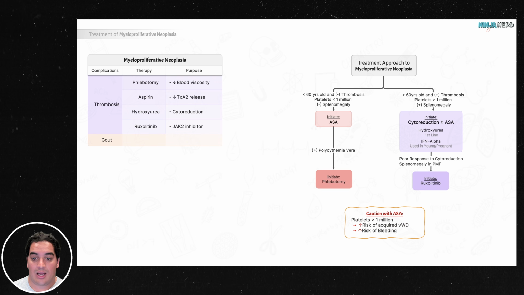So next up is gout, right? I told you gout is a potential complication that we come across with these diseases. Really, it's just about treating these patients with allopurinol. Allopurinol is really going to help to decrease the uric acid. That's really the primary thing to think about. With pruritus, it's pretty simple. For this one, we're just doing antihistamines, and all you're trying to do is block the histamines because those are the ones that are causing that aquagenic pruritus that we see.